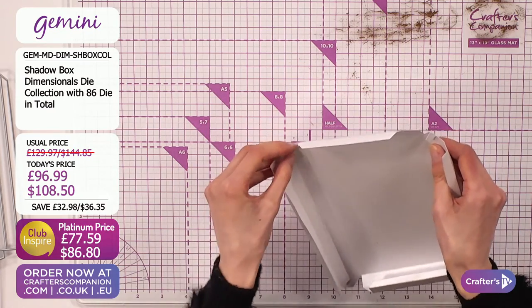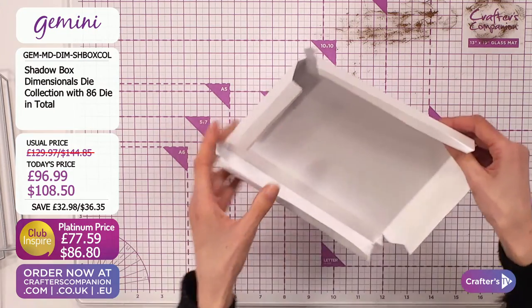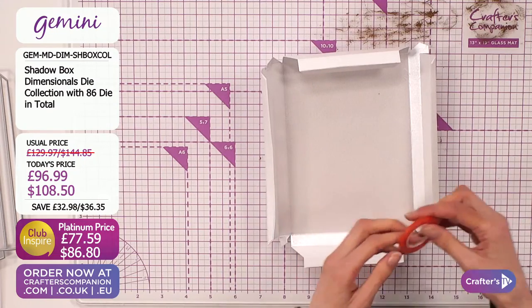We've cut three of these. We're going to do one at a time. I'm just going to focus on the one at a time, and then we're going to repeat the process with the other two, because obviously we do have three pieces of artwork. So let's start with our tape.